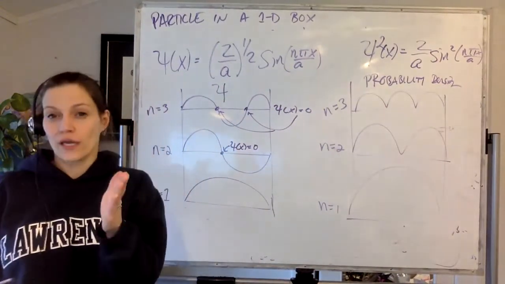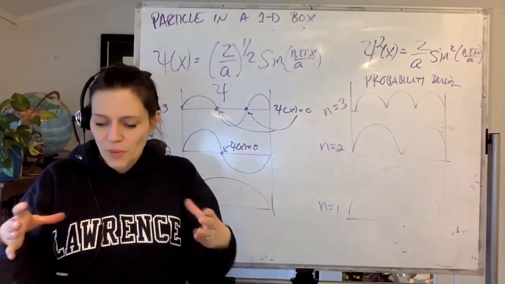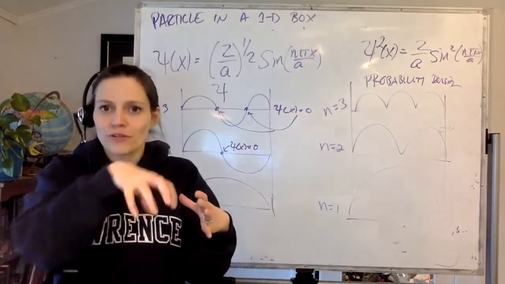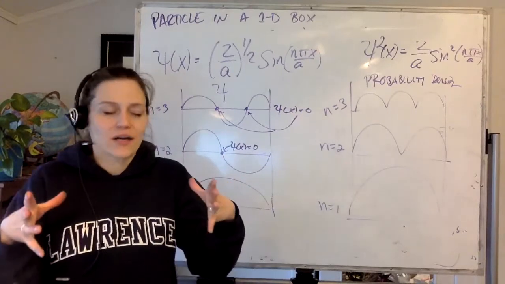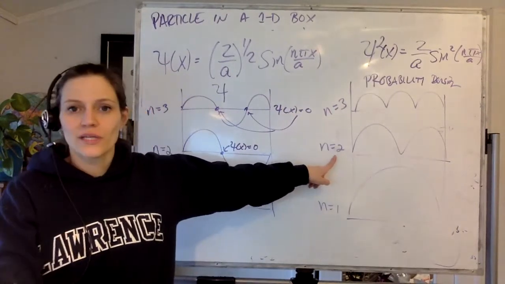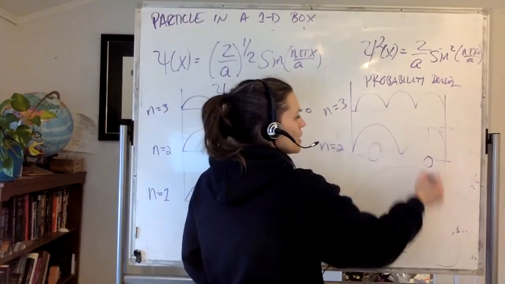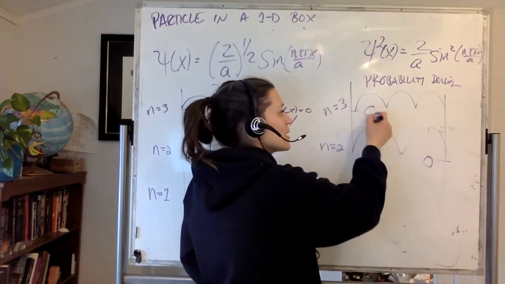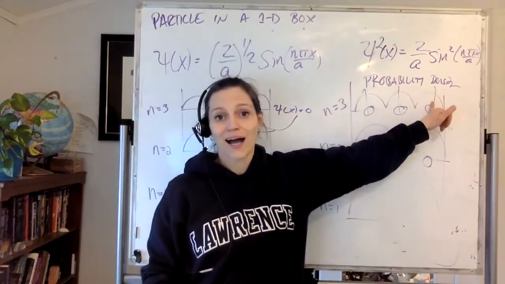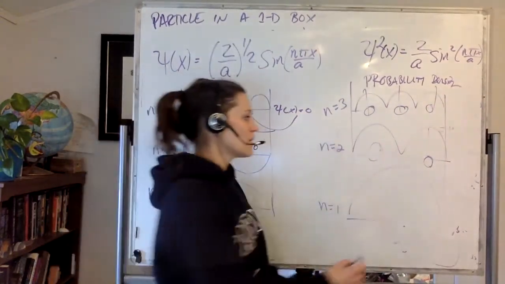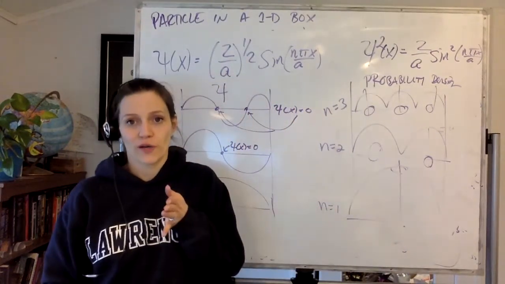In the n equals 3, if you were to look down in the box, you'd think that with a classical particle, the particle should exist anywhere. If you had a ball in a box, you should be like, well, it should be kind of anywhere within that box. But for n equals 2, it's going to be 2 probabilities: a likelihood of being right here and a likelihood of being about right here. Whereas in the n equals 3, it's a likelihood of being at any one of those spots where your probability is highest. Isn't that weird? Whereas here, the probability is highest in the center, and you have a lower and lower probability as you get closer to the boundary.